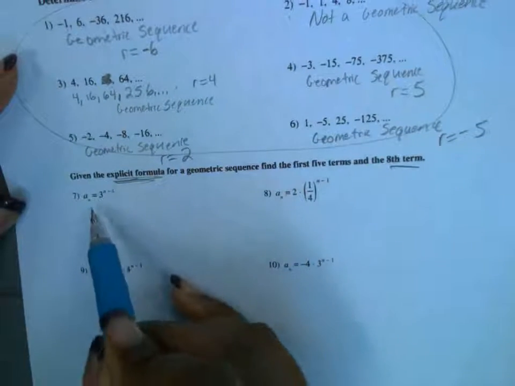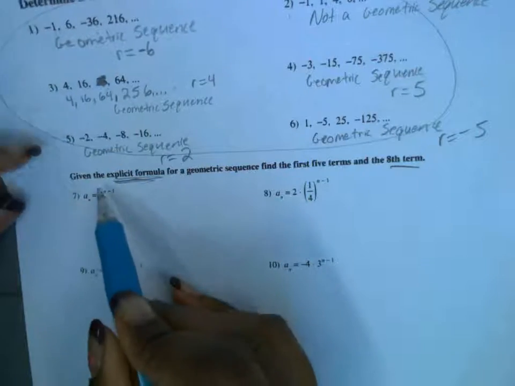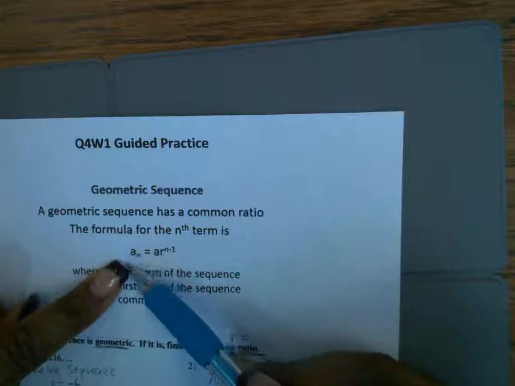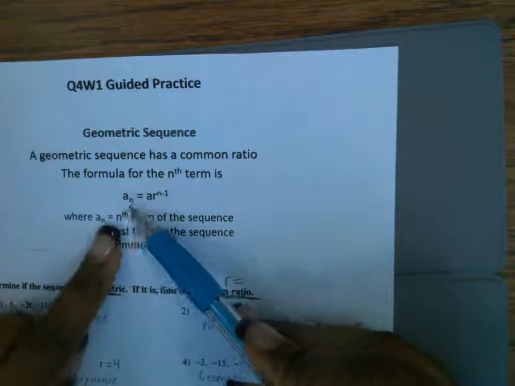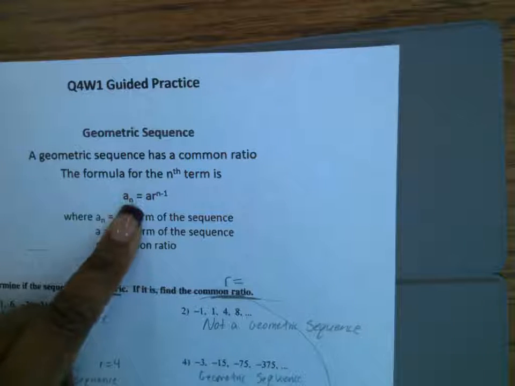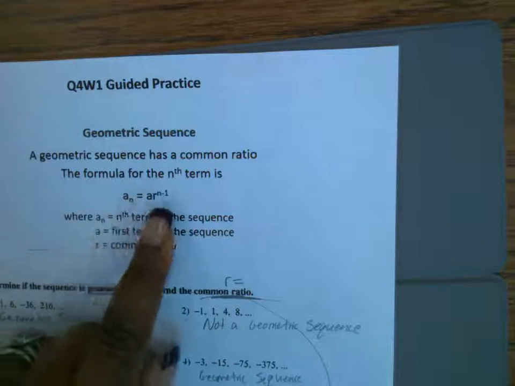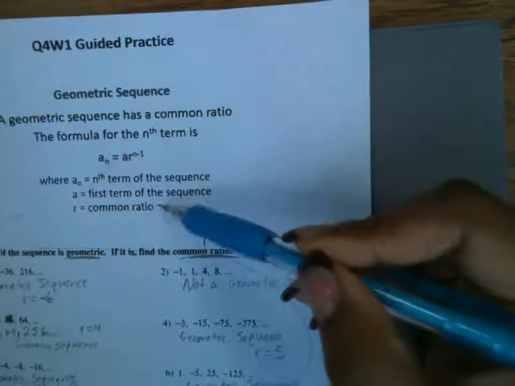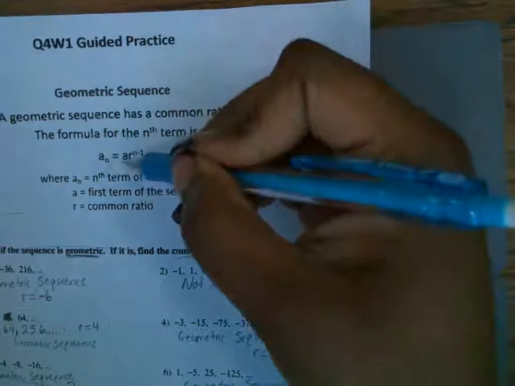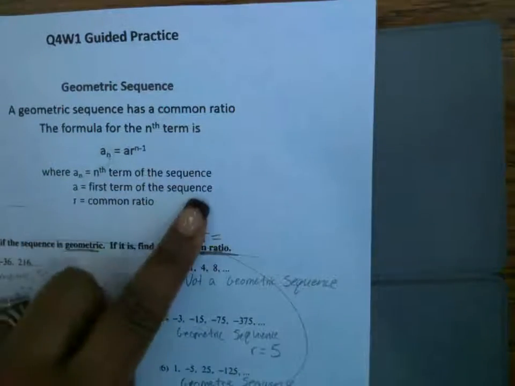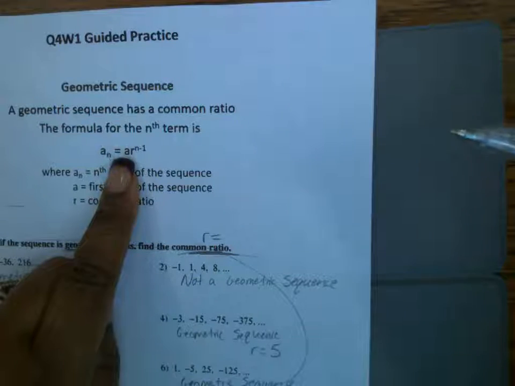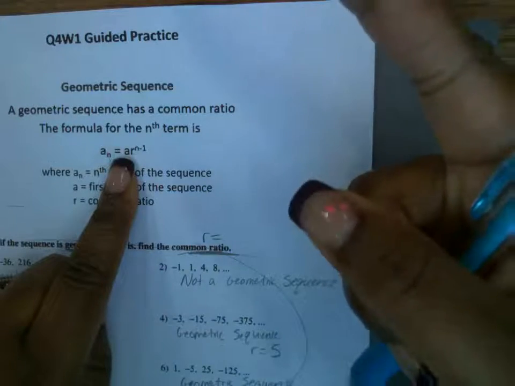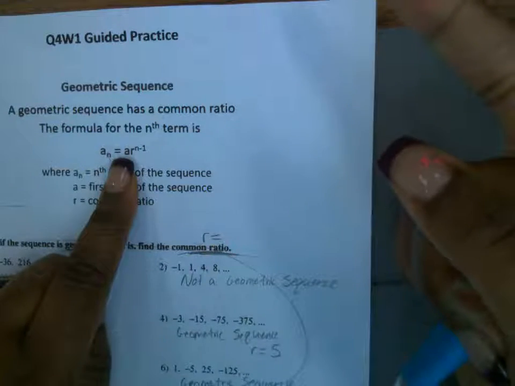So when we're looking at this geometric sequence formula, let's go back and look at this. This is A sub n. N is the term that you're looking for. So if you're looking for the 10th number, then n is going to be 10 here, and you're going to put 10 here and 10 here because you got n in 2 places. A is going to be the first term in the sequence. A lot of times they put A sub 1. It's the first term in the sequence, okay? So that's your A. It's not your starting amount. It's not your 0 number. It's the first number. Not the 0 number, but the first number, okay?